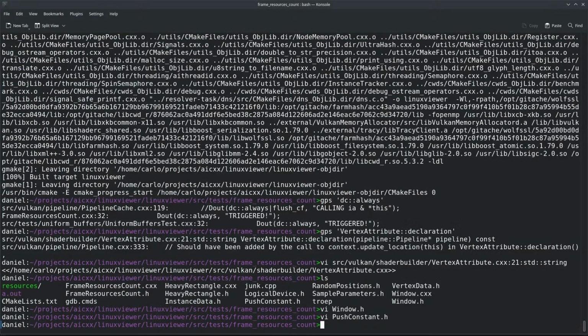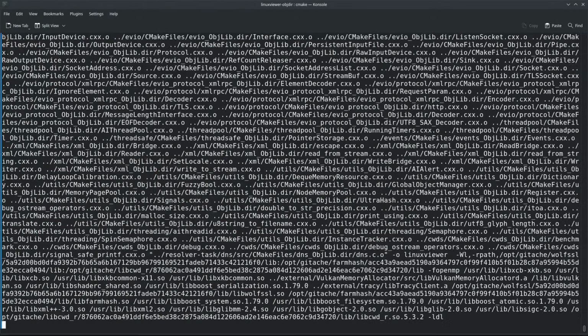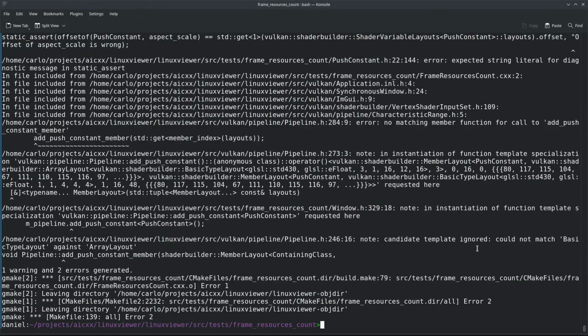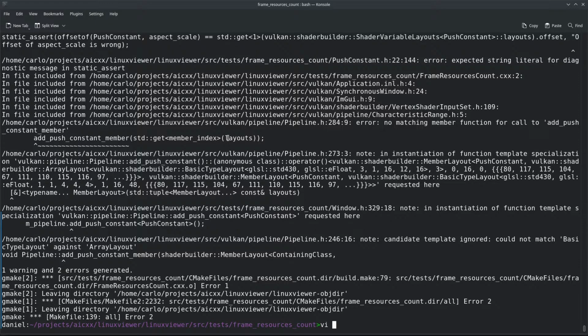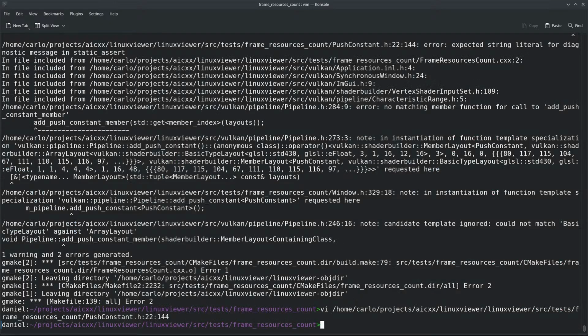What else do I need to change if I add something there? Hopefully nothing. Theoretically nothing. That's the whole point, right? What I'm doing. Just change one place and everything is automatically fixed, adjusted, calculated, and generating compile errors. Missing terminating quote. Well, that's probably just a typo. Yeah, totally missing there. Okay.